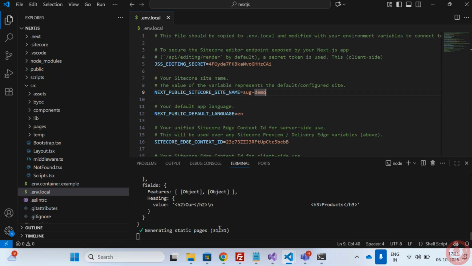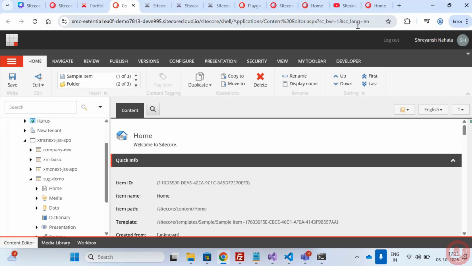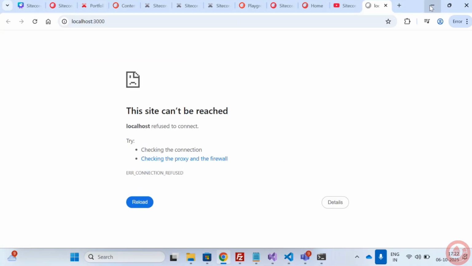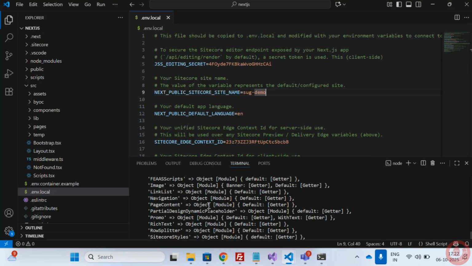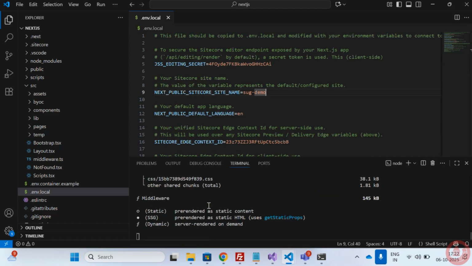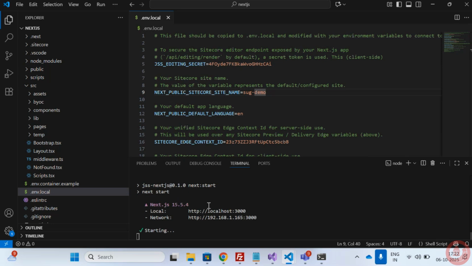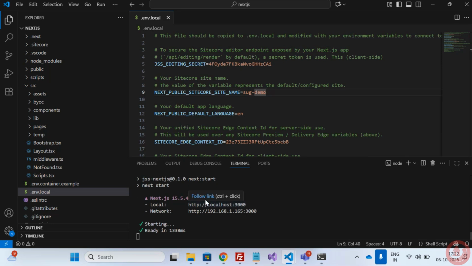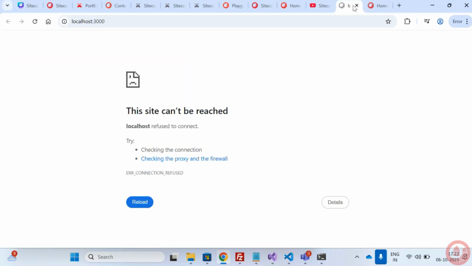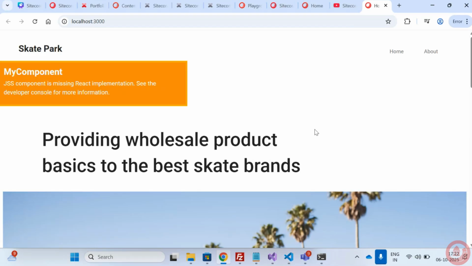So it is generating the static images for you. It's taking a while to load. You can now see the URL is provided, localhost 3000. If I follow this link now, whatever changes are there in my project, you can see the website coming up.